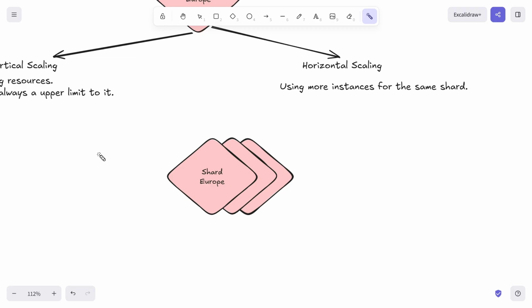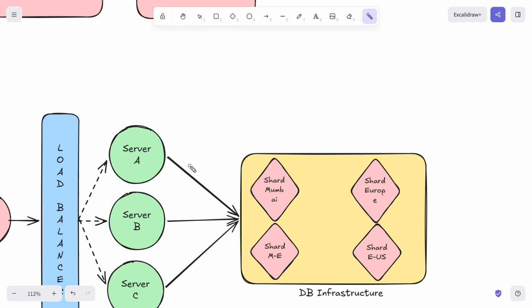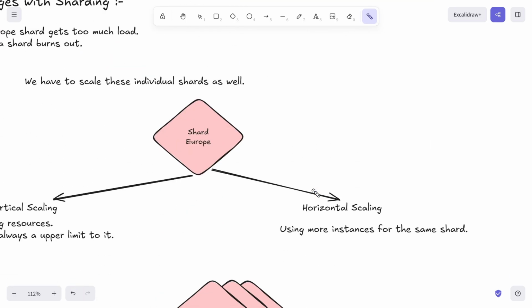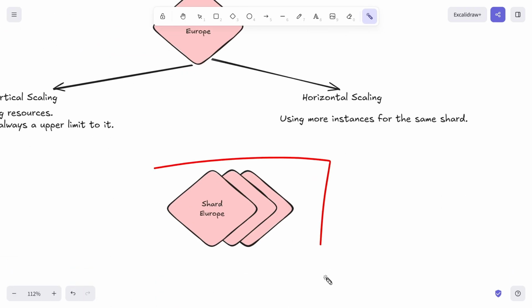Now data, or user requests, will be distributed among these three machines. Earlier, it was being received and queried by the same single shard only. Now we have three such machines. Well and good. It will now be able to handle the user load more efficiently.